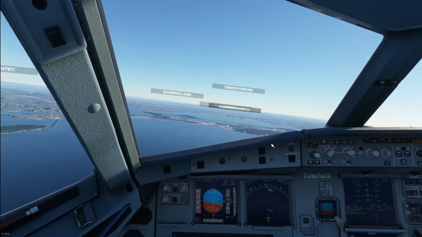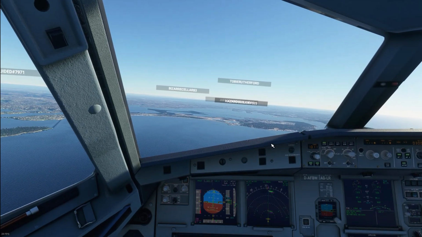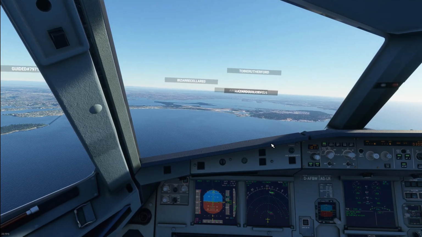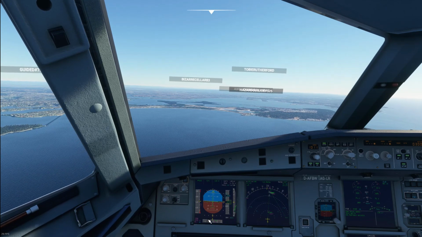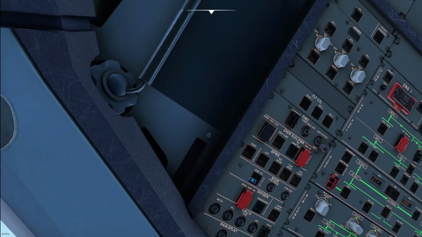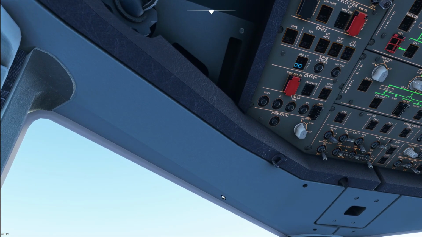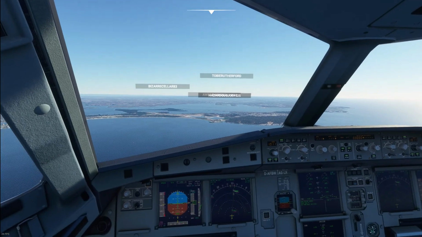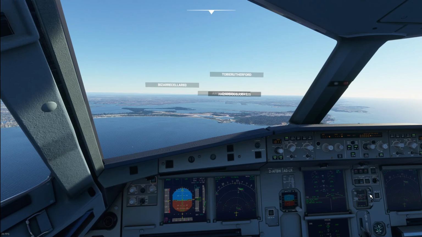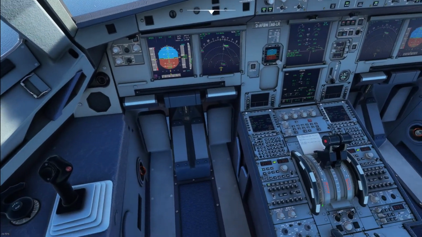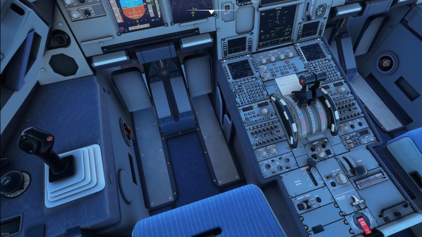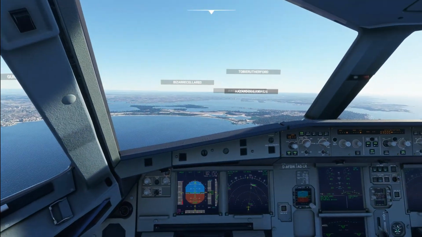Now, sticking with the glide slope, sticking with the localizer. 2,600 feet. Let's let them know we're about to give it another go and get those gear down. That brake set. Is that armed? Armed. We're good to go.